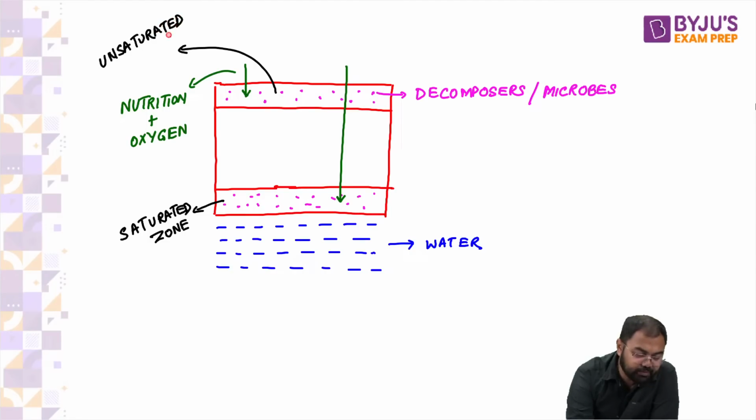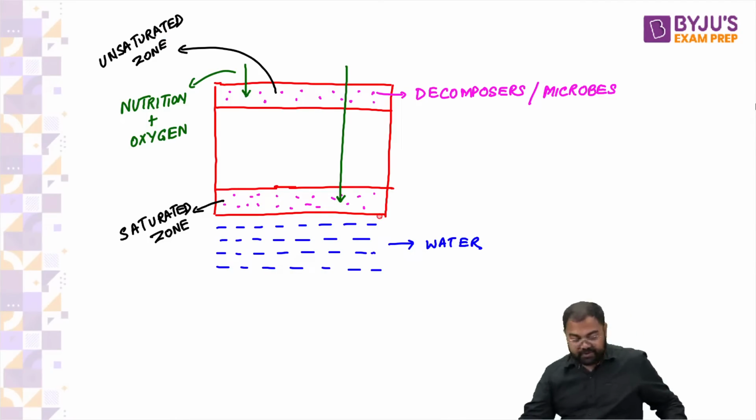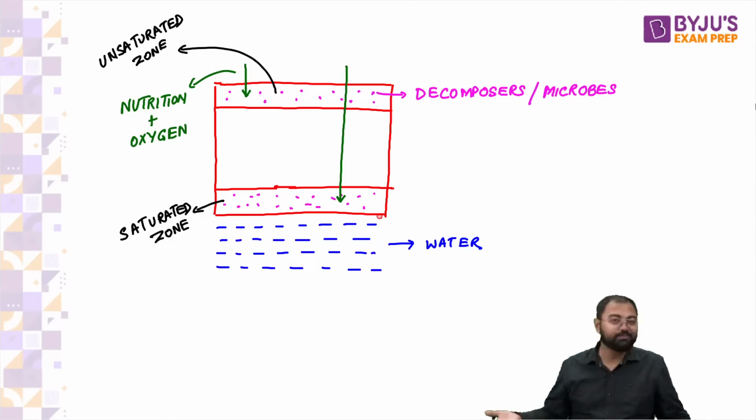And for a very simple reason. Just think of a reason. Why do you think that this layer, the bottom layer, is being called saturated, and why are we calling the top layer the unsaturated zone? Just take a guess. Yes, Garvit, you have given the correct answer. Vashna correct. Nikki correct. Vivek correct. So you have been giving the correct answer.